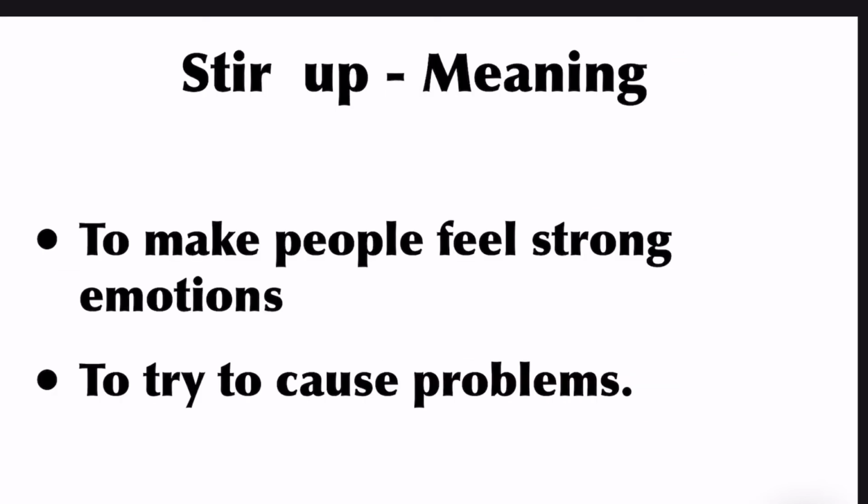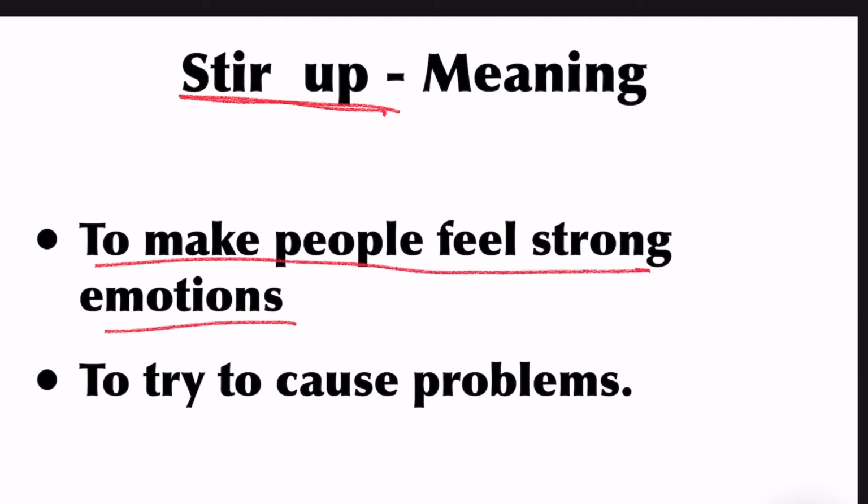The second phrasal verb we are going to deal with is stir up. The meaning of stir up is to make people feel strong emotions. Making people feel strong emotions is called stir up. Here we have another meaning for stir up, that is to try to cause problems. If someone is trying to cause problems, he is stirring up the situation.